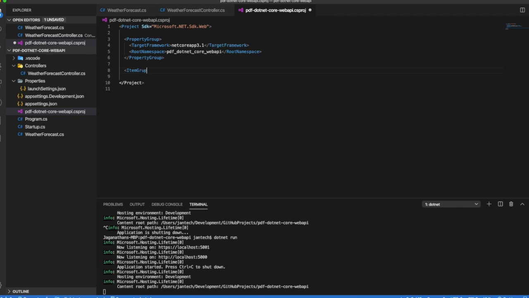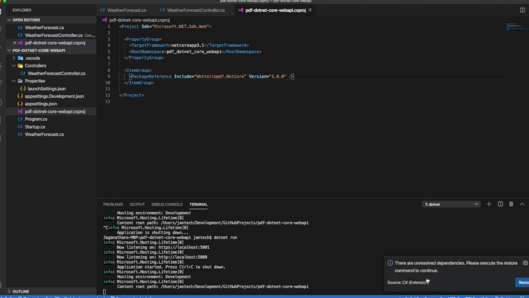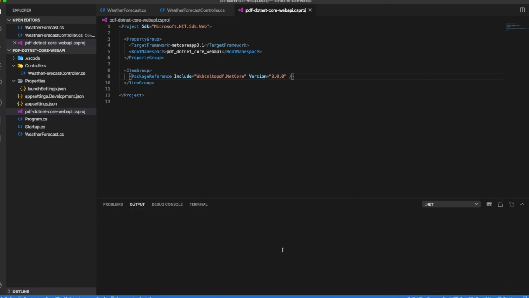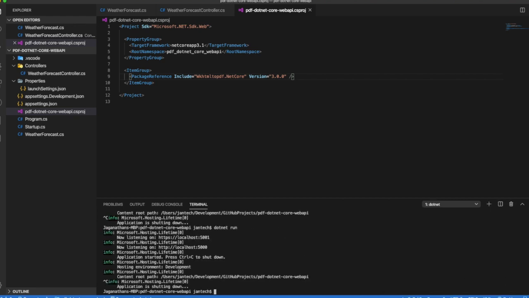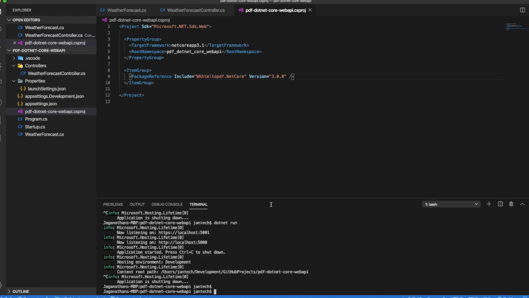To add a new reference, we can use the item group and the package name. I will close the project, and this will add our new reference, and we need to run the restore.